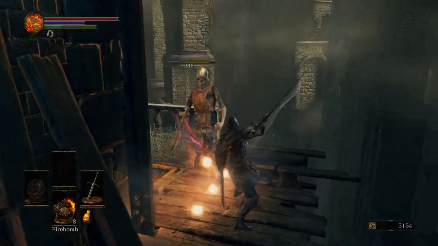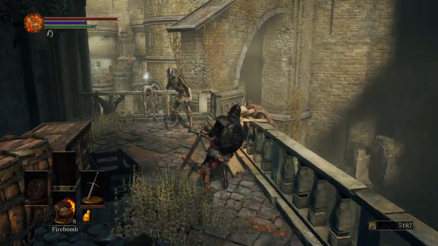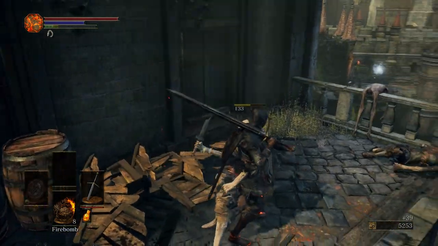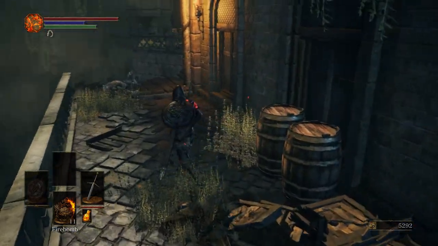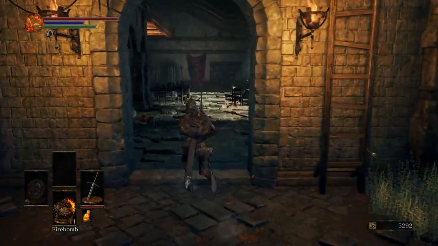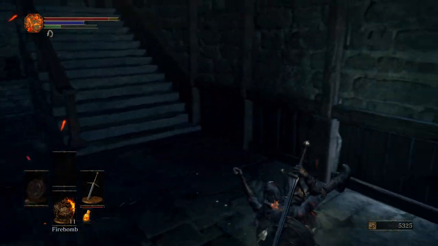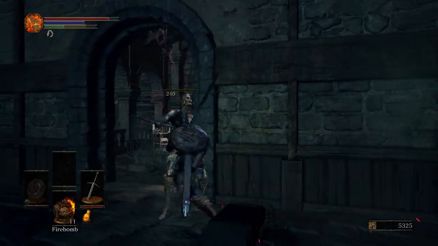Take this guy out. Be very, very careful. There is a guy off to the back shooting arrows at us, or bolts, because they're not arrows, they're crossbow bolts. Want to be very careful. There's going to be a Lothric knight pathing through here. This one's going to be having a shield and a spear. In my opinion, much harder than the regular Lothric knights, just because they can block your damage.